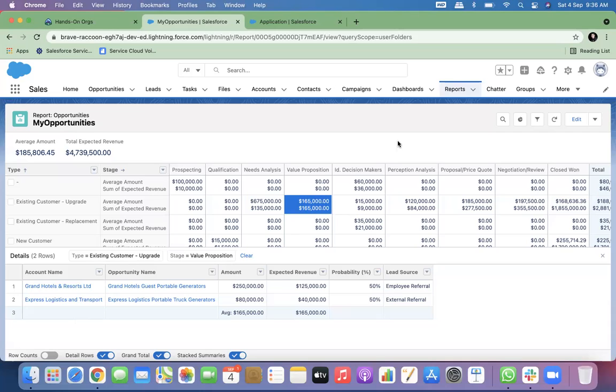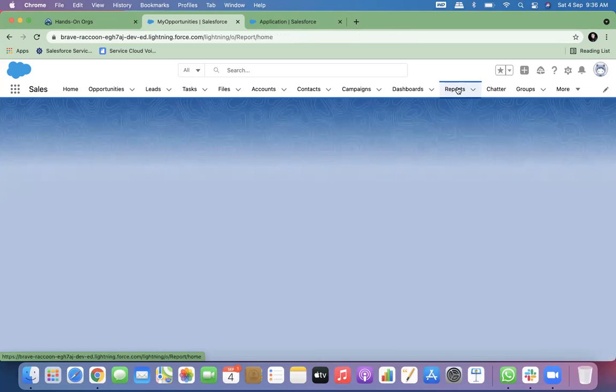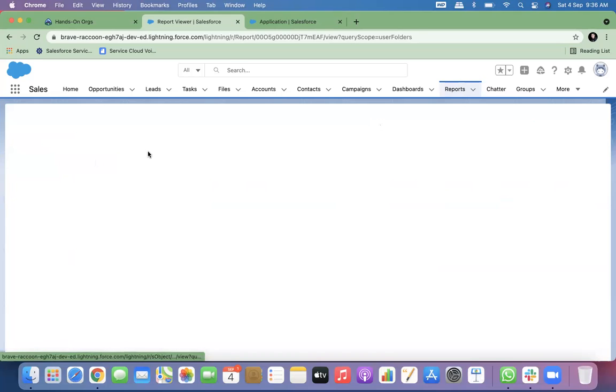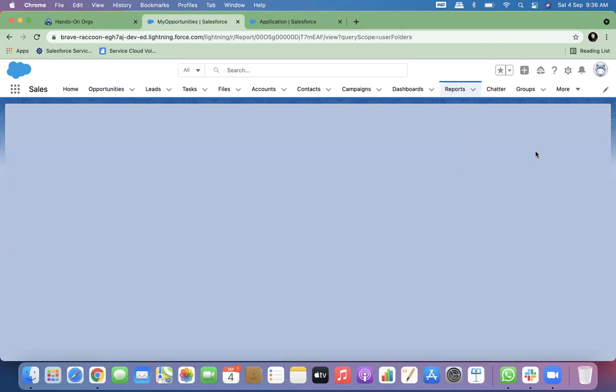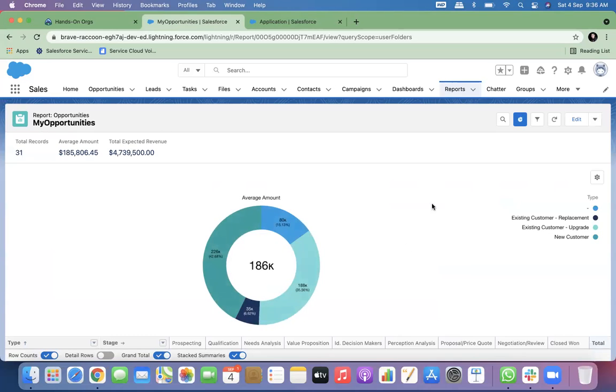So this is a matrix report. So basic was tabular, then I went into summary, and now I have grouped by columns and made it a matrix report. Any questions so far? No. Good. Now this report is live. As I said, this report I have saved in a public folder. Anybody can go to reports now and find this report. They can click it and they can run the report, right? And this will run for them.